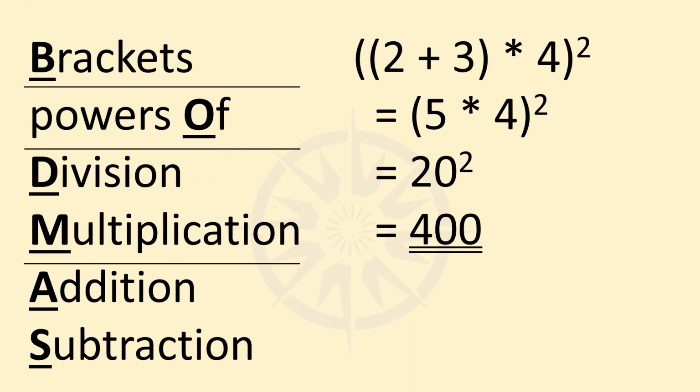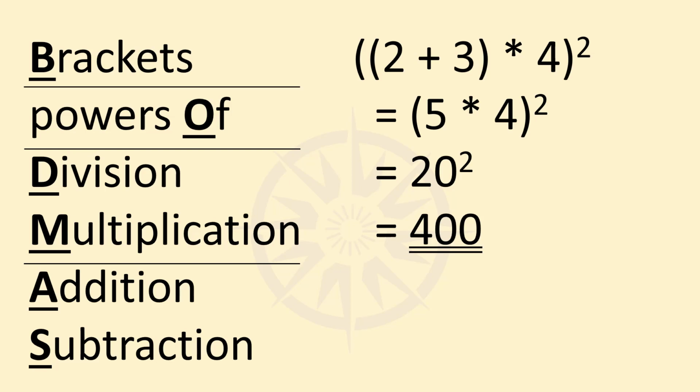Bodmas is the order in which things get done. It's the order of precedence. So first of all, it does any brackets. So let's have a look at something I've set up here just to illustrate what's going on. As you can see, we've got 2 plus 3 times 4, which we had in the video, but I've decided to square the result. What it does is it looks for the inside brackets first. So the most inside bracket it's got contains 2 plus 3. Well, 2 plus 3 when I was at school was 5. So it does that first. And it says what I've got now is bracket 5 times 4, bracket squared.